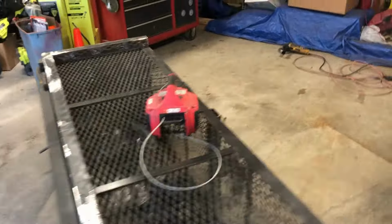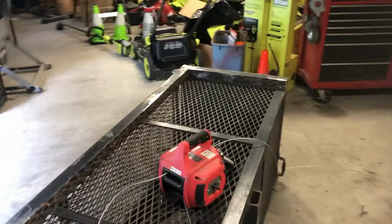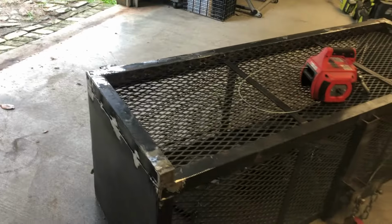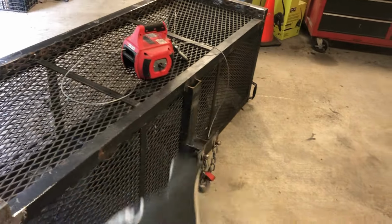So I'm probably just going to go ahead and paint it and let it dry overnight. And once I have it on the trailer, I'll figure out how I'm going to mount it. Once it's on the trailer, I'll take this thing off.